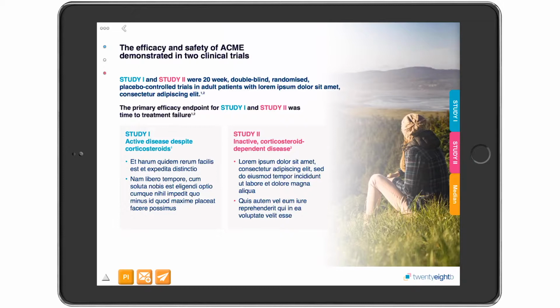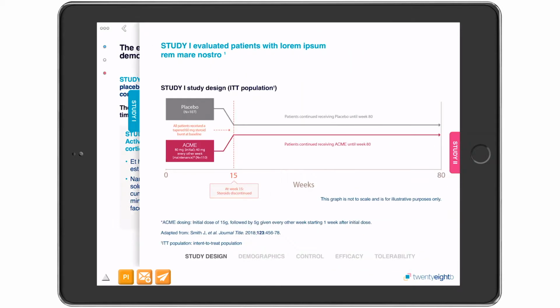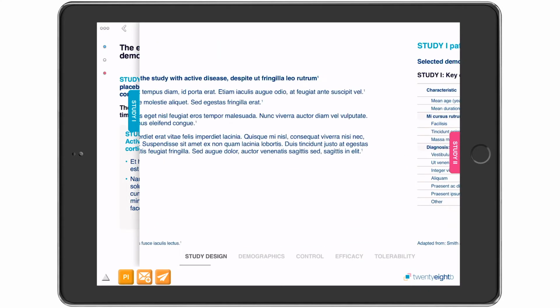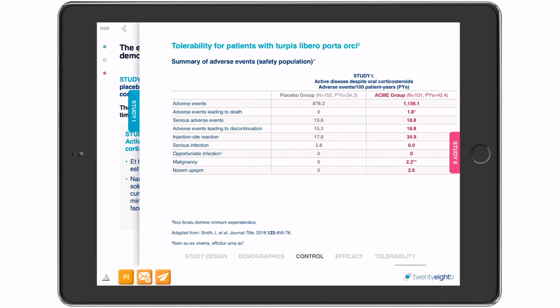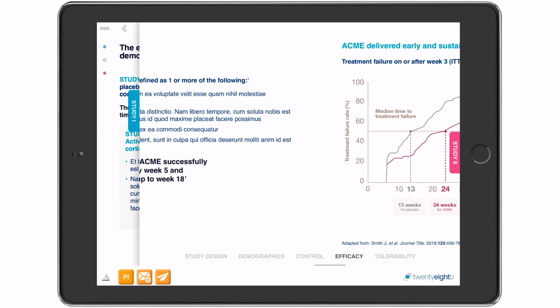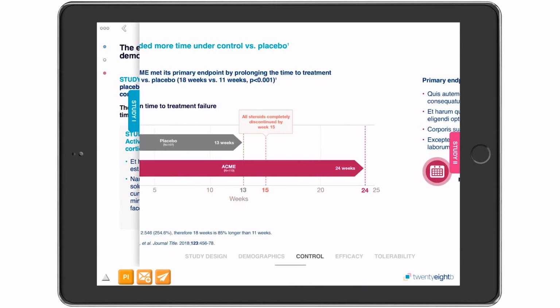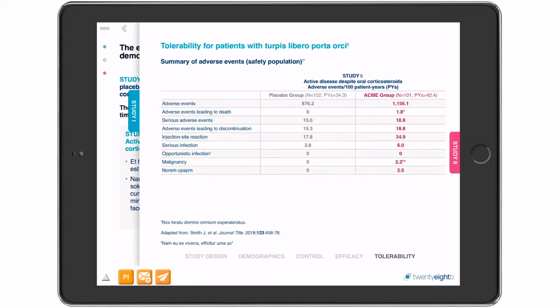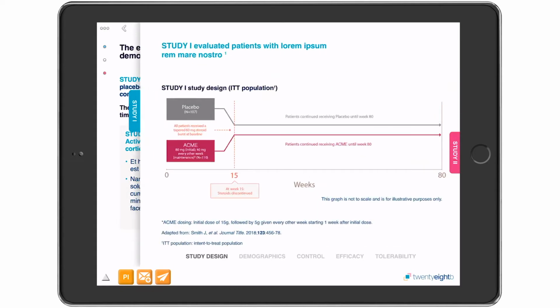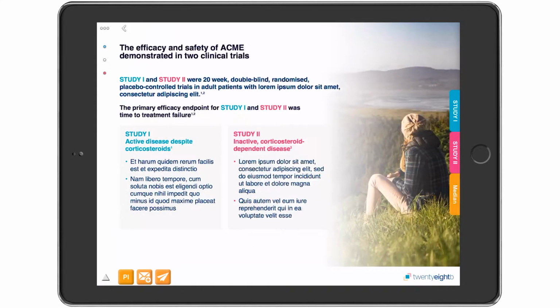So along the right hand of the screen, you'll see some tabs. So let's just tap the top one for study 1. This is what at 28B we call a blade, and it's great because it offers you an infinite scrolling canvas for all the clinical data and objection handling material that you might need. The rep can navigate with this lovely smooth scrolling, or can use the bookmarks along the bottom to quickly move to the relevant content.